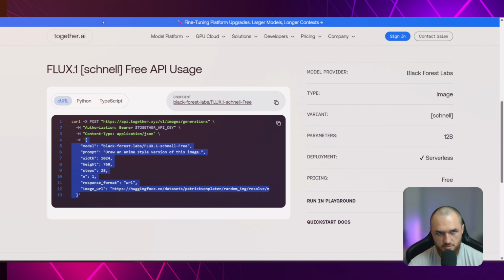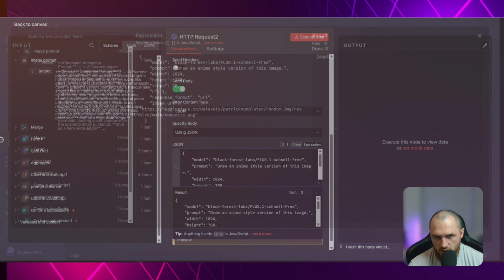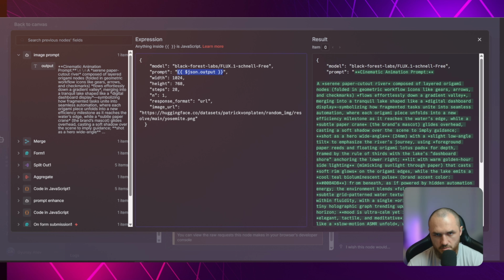Just copy it and paste it here. And what we have is the model, we have the prompt. Here on the prompt, make this JSON expression, and then we can drag and drop our prompt here. So we're gonna get the output and drag and drop it here.